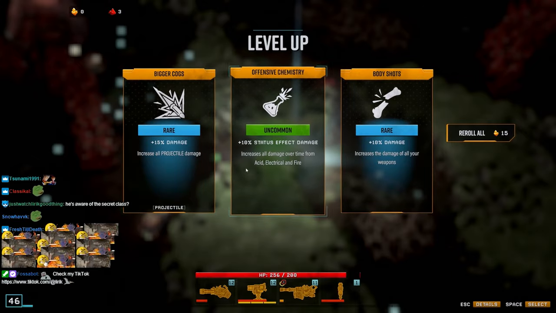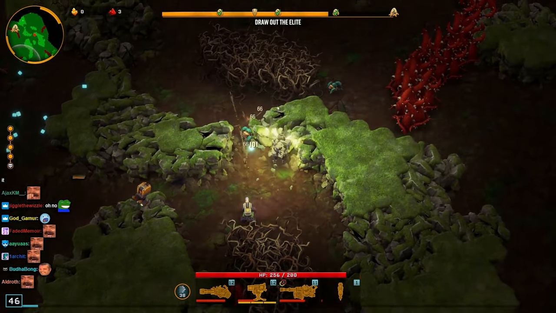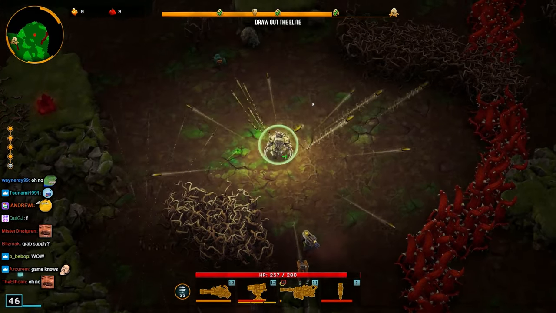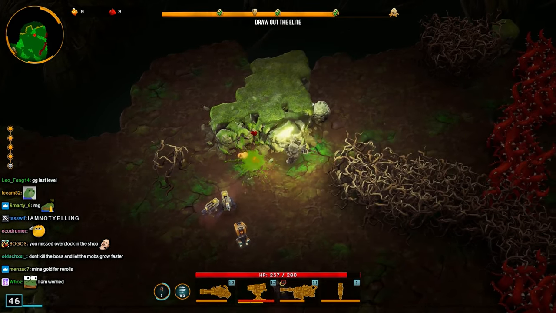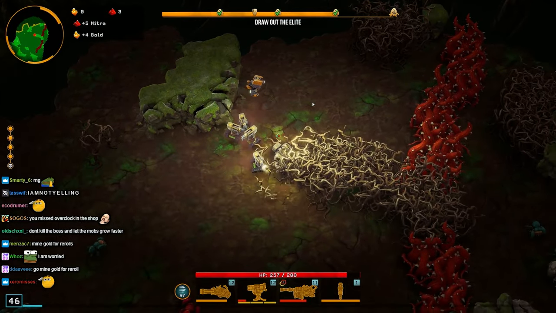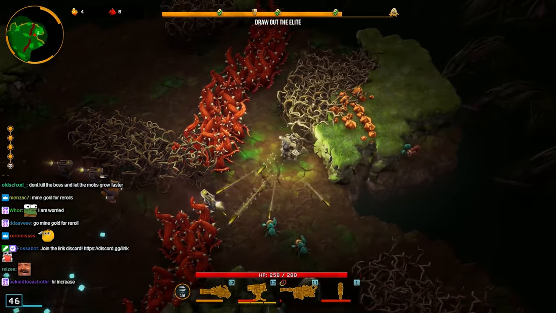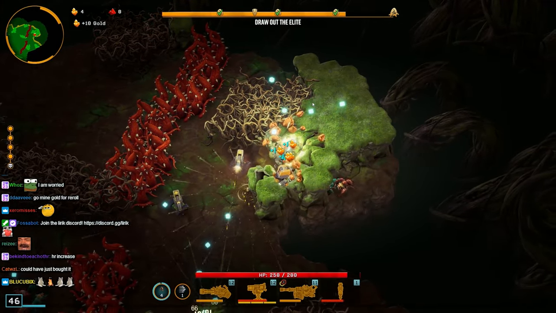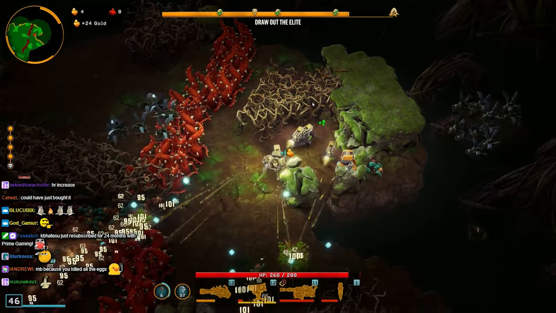Come on, you piece of shit. I rarely pick one of these. This is actually not good right now. These guys aren't spawning fast enough. Loot bug eliminated. The loot bugs give the gold. Here we go. Okay, this will at least give me one reroll, but the main thing is getting enough XP for a level up. All right, now I can reroll once.